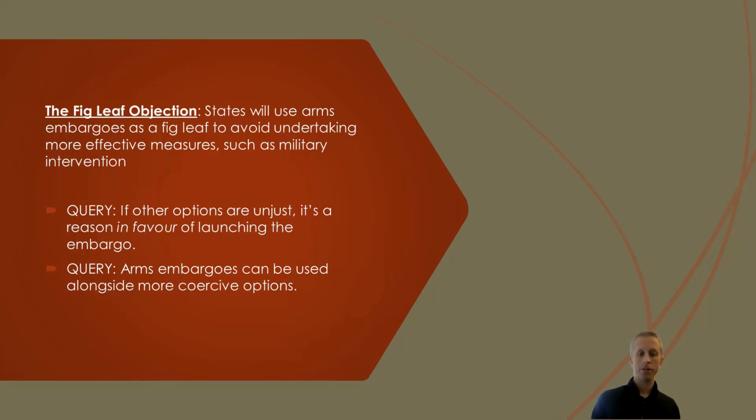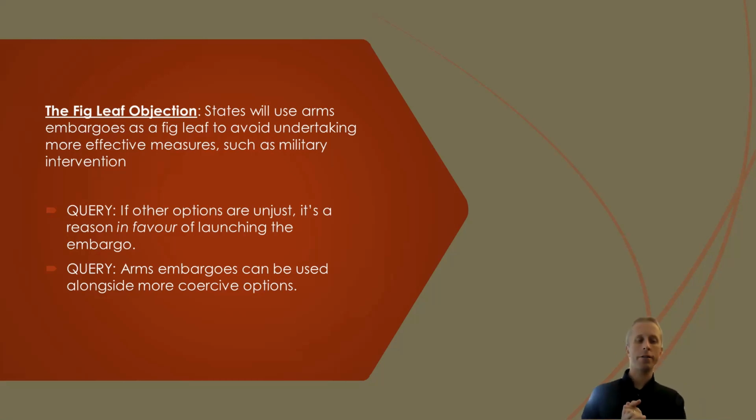For instance, arms embargoes were used to quell the demand to do something in Rwanda, to quell the demand to do something in Yugoslavia, avoiding the need for Western military intervention on a large scale, avoiding the calls to do something. The lack of timely intervention, though, in Rwanda and former Yugoslavia meant that hundreds of thousands of civilians died. So this is the first strand to this objection, the fig leaf objection.